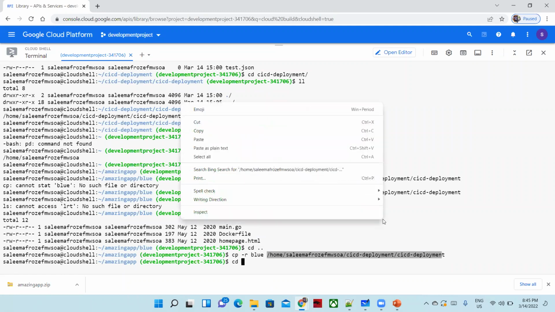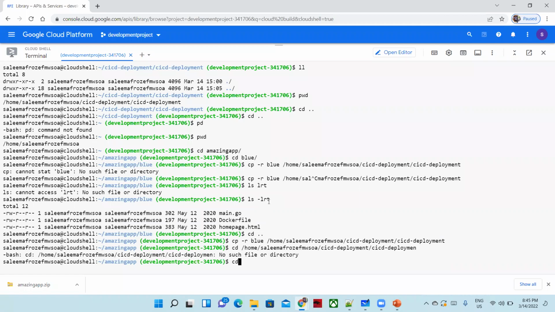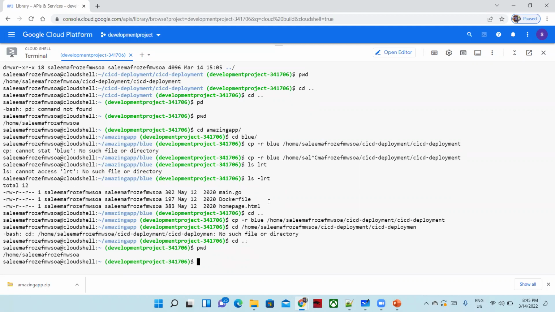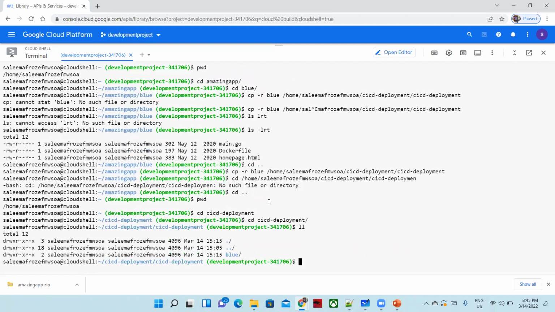Let's try. pwd, let's see, cd deployment. Again, I am in CI/CD. Yeah, now it's copied. I don't know where it went wrong, to be honest. I just followed the same steps.